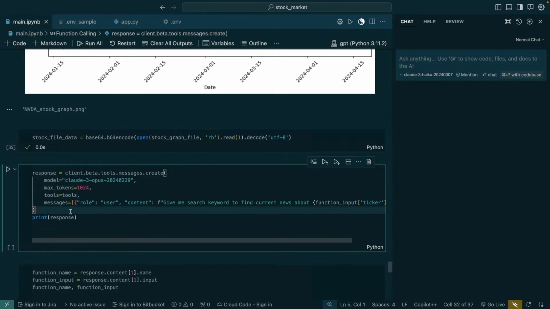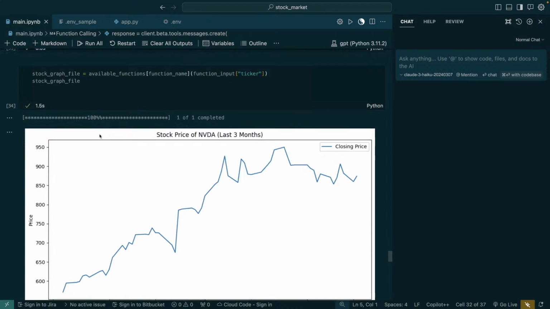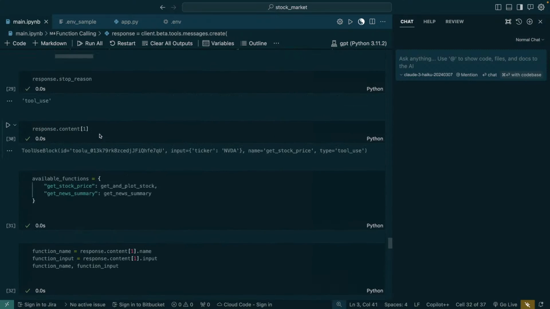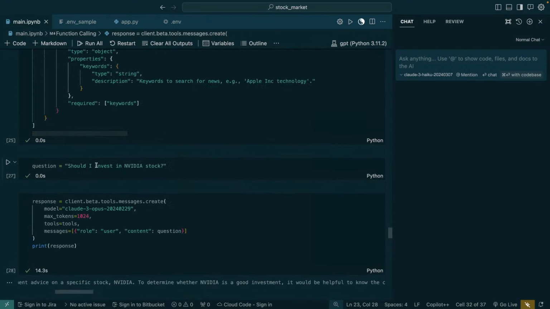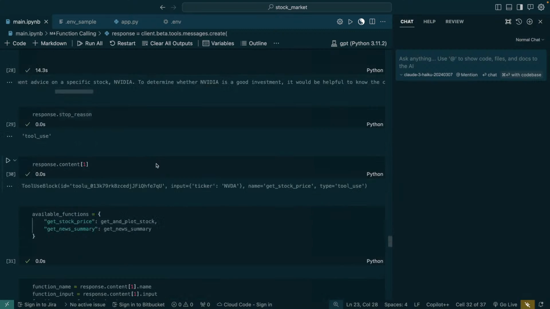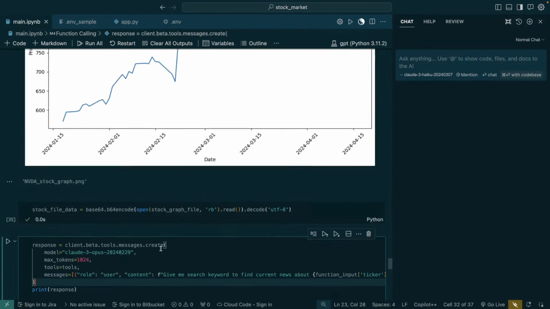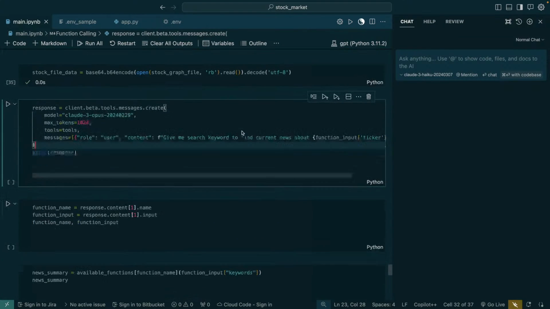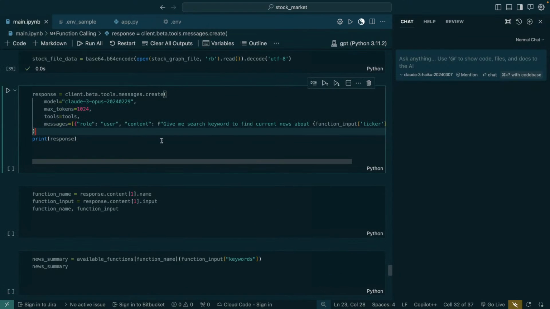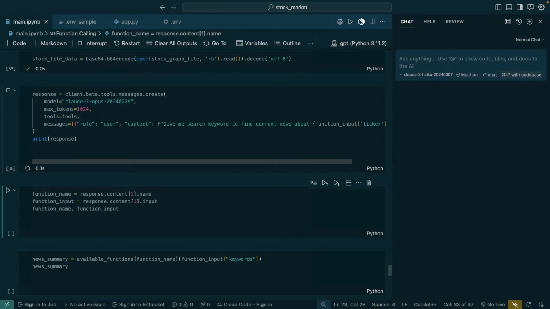So far what we have done is, this is our question: should I invest in NVIDIA stock? We created one function call to get the stock graph. Then the second function call is to get some keyword for the news.